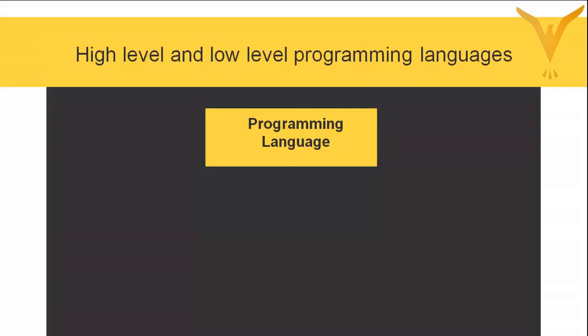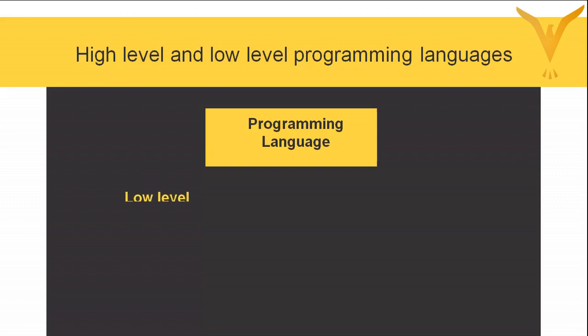So what exactly is a programming language? Programming languages are used to interact with your computers. Okay, so it can be used to interact with operating systems too. In order to communicate with a computer, you have two ways. You can either use a high level language or you can use a low level language. Okay, computers only understand binary language, which is nothing but your zeros and ones.